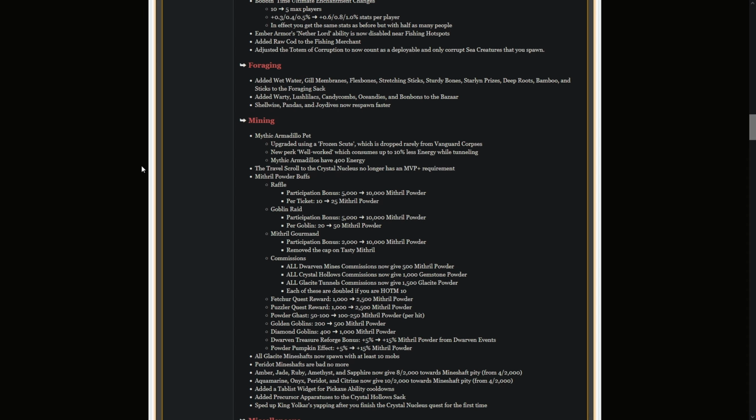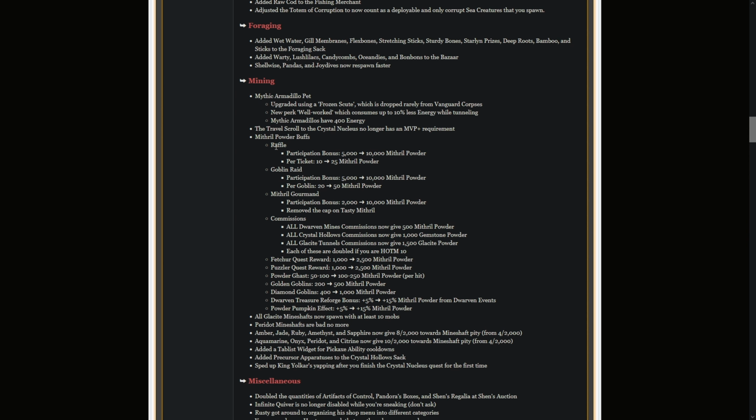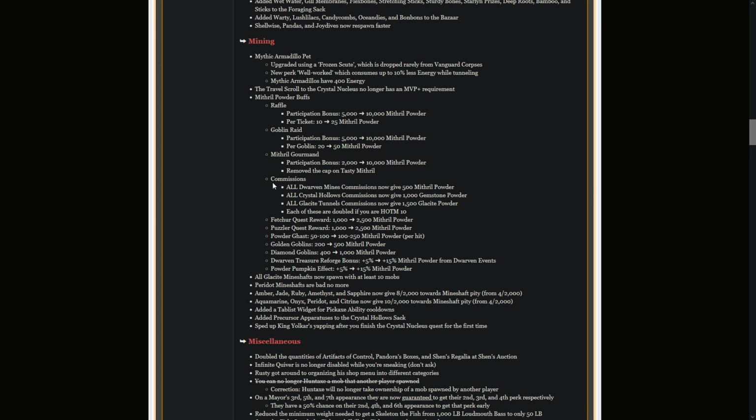Amazing change. I was currently working on a powder grinding video and I was starting in the Mithril Powder section. Mithril Powder just got insanely free because of all these changes. Raffle is so good now. Goblin Raid is fire. Gourmand is fire. All these commission buffs are so good.